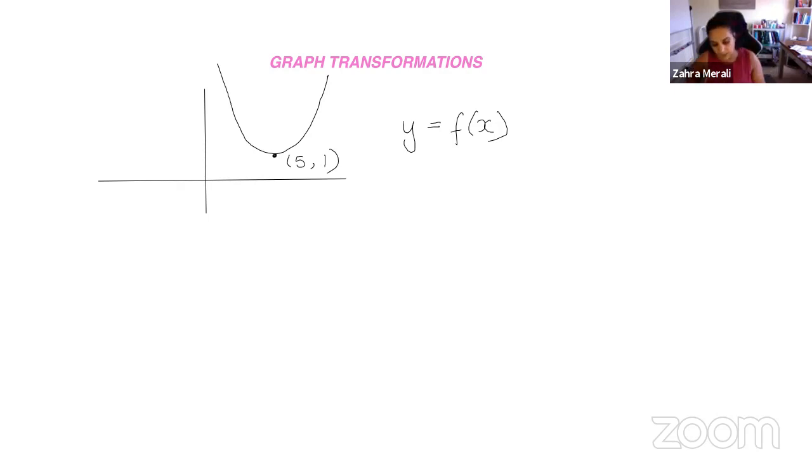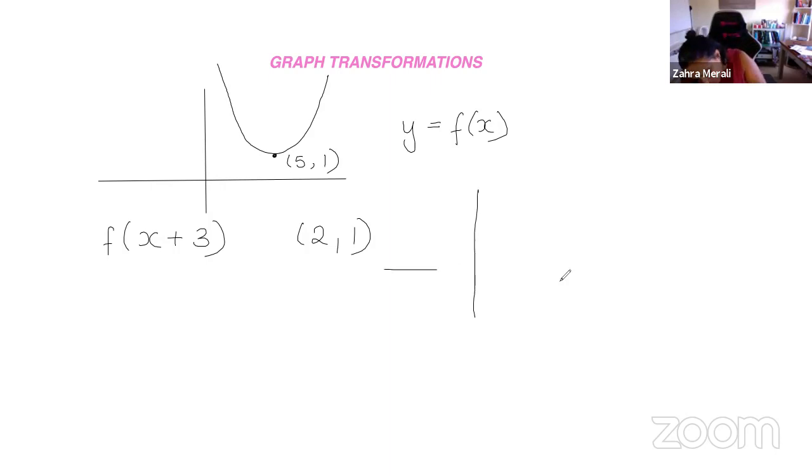So let me give you some examples. Let's say we have f(x + 3). We say to ourselves, okay, it's inside the bracket. It's changing the x coordinate and it's not plusing 3, it's doing the opposite because the x's are annoying. So it's minusing 3. So we've got 5 minus 3 to give us 2. The y coordinate hasn't changed. So that coordinate will now be (2, 1). So the whole graph will have shifted this way. Maybe it looks something like that, and over here is (2, 1).